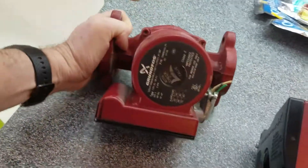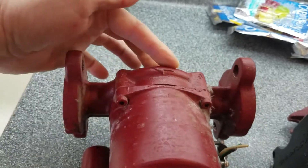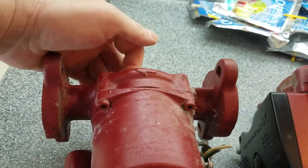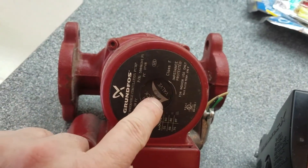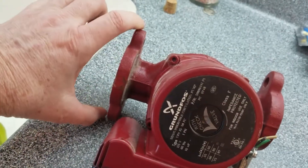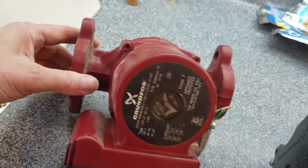Alright, if you take a good look at this system - water is designed to go in one side. This section right here has an impeller. Water comes in this side, the impeller inside this section spins and then shoots water out to this side. Now this says 'with check valve' also, so that just means on this end there's a valve so that when you take this side off the valve closes so that water doesn't flow through - that's what it's supposed to mean.